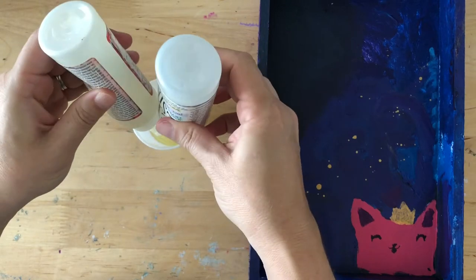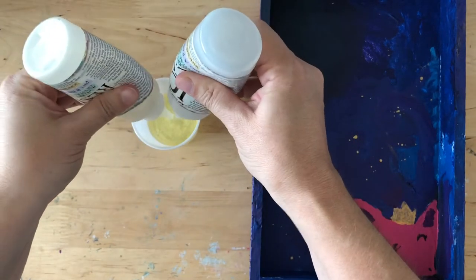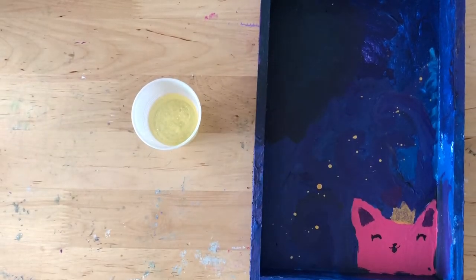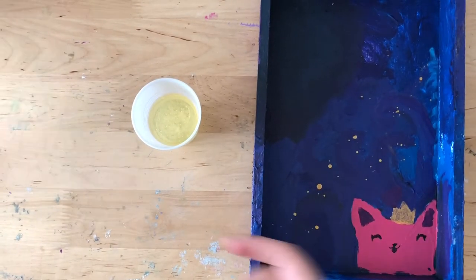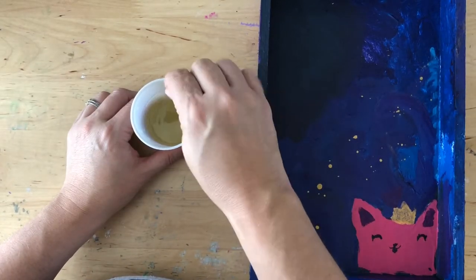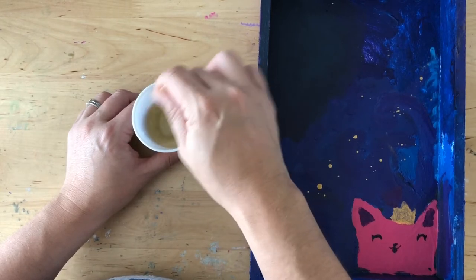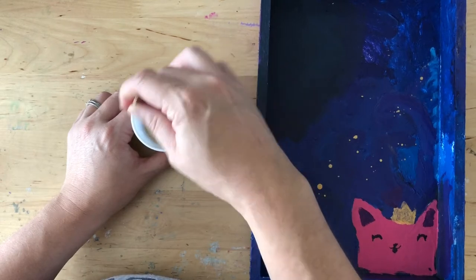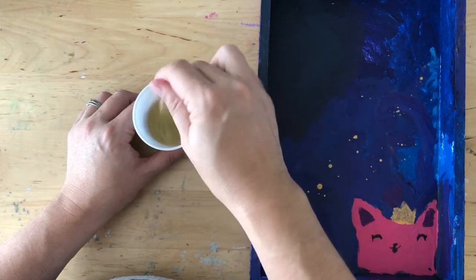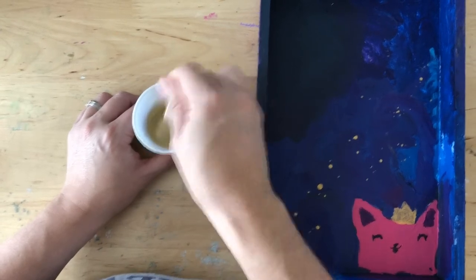Okay, so I'm just sitting here now letting these bottles finish up. Okay, so that's about good. The next step is I will get, again, we want disposable, I will get a popsicle stick here. And the reason disposable, it's not that I don't like to reuse stuff. It's that resin pretty much, well, do it once and you'll see. Whatever you put the resin in or on is done. I suppose you could keep the cup and then use it for paint or water or something else, but you're not ever going to put resin in it again.